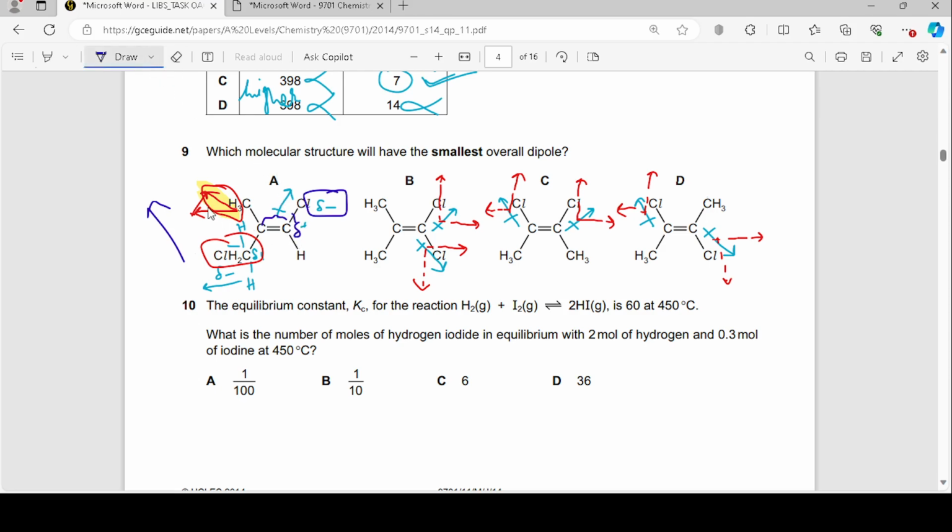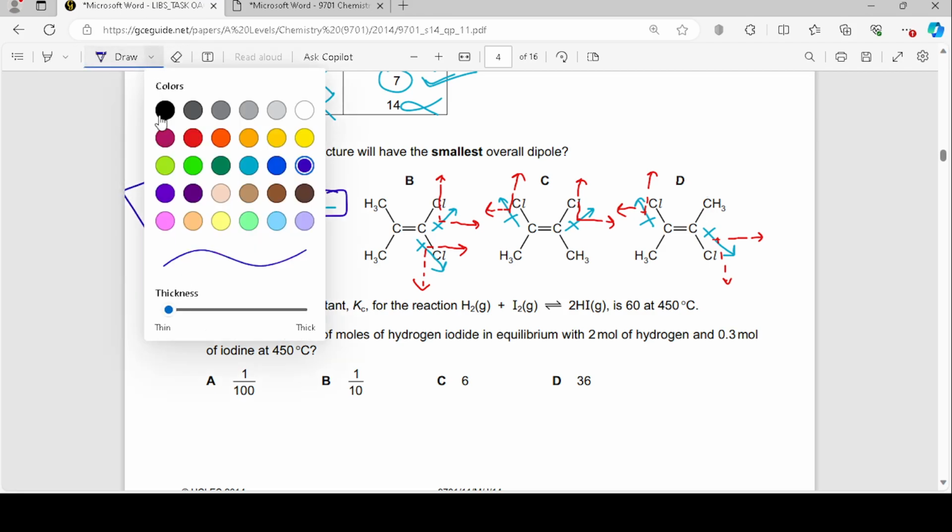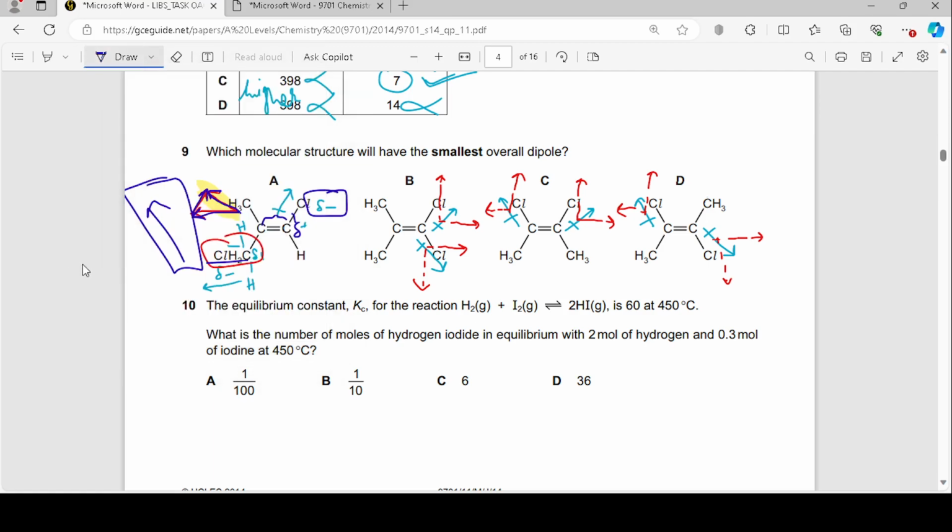And so then you should have a smaller arrow there, a larger arrow for the CH2Cl. This CCl bond should have a larger arrow, I think. And then your resolved, like your final arrow, should be in this direction, right? That's what I think, but maybe I'm wrong. Anyways, you guys can comment that in the comment section.